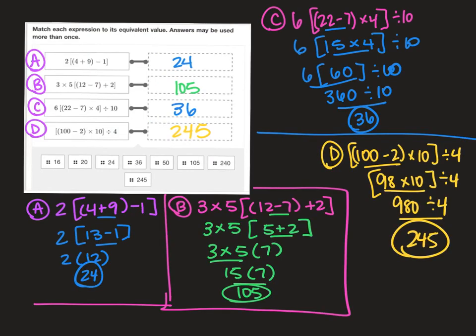Okay, on this problem, I've already worked out all of the different problems and shown you what the answers should be. This is one of those that you would drag and drop the answer into the matching question or the matching problem. So you can pause this video. I kind of labeled them A, B, C, and D. You can pause it, look how I worked each one of them out, and see how I got those answers. I thought that might be a little better than, since I worked out the first problem step by step, I'm still working them out, but I'm not making the video quite as long.